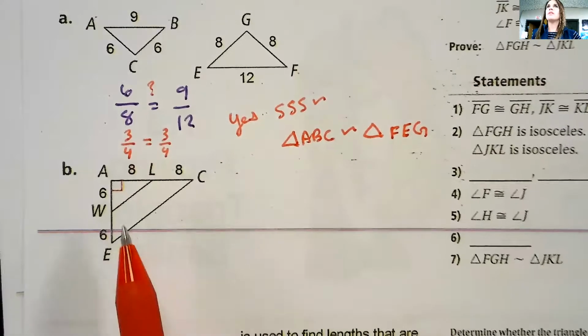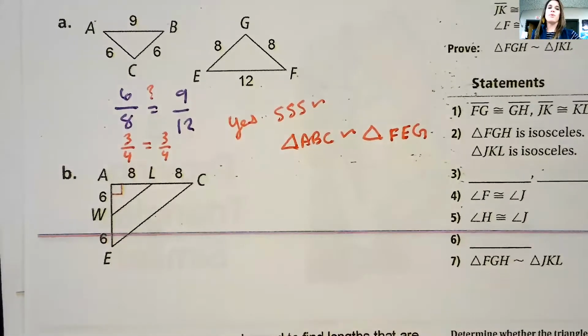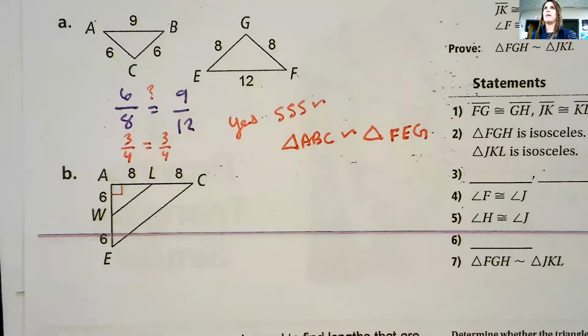Separate the 2 triangles on B. Separate them. I want to see if everybody can get them separated right. Separate those 2 triangles. You have the little triangle with 6 and 8. And then what are the dimensions of the big triangle? Get it labeled on your paper. Write the letters on it too.